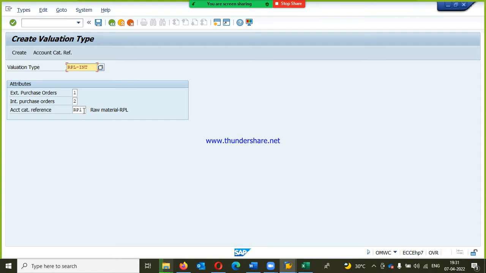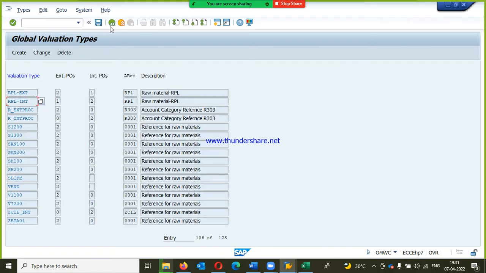This is my internal purchase valuation type. Okay, click on create and save. Now this category has been created.